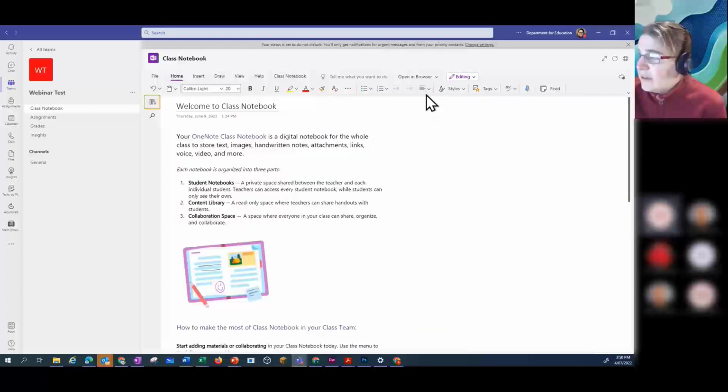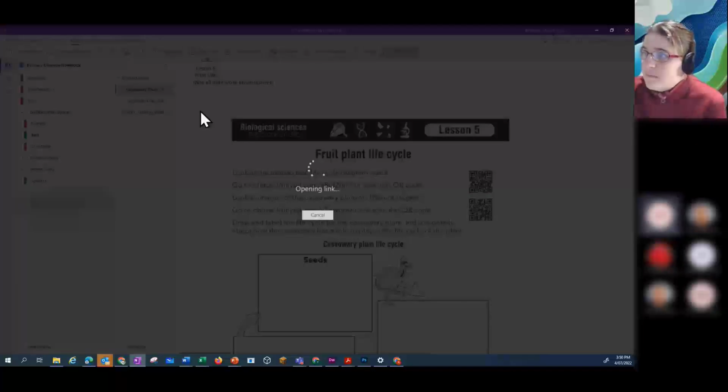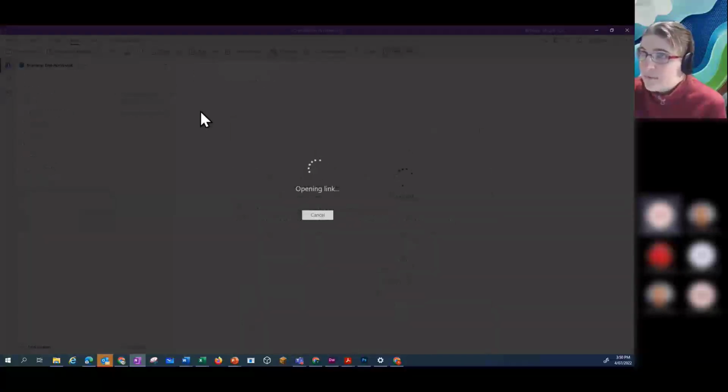But if you do have OneNote installed, if you click up here and go open in desktop app, then that will open up OneNote for you and will open up your brand new notebook.